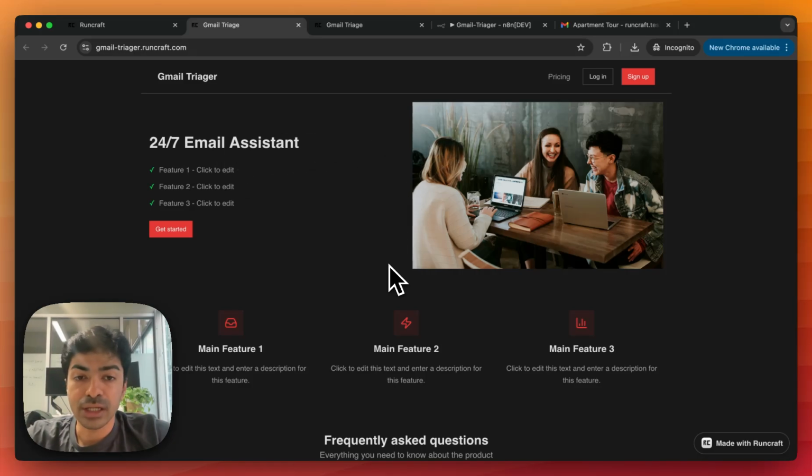And I can now share this anywhere on the internet and start getting users for this workflow and convert that workflow that was once just a single use workflow into a product that can earn me monthly recurring revenue.